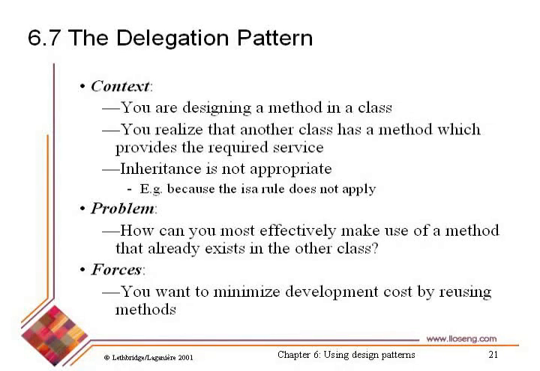Okay. So inheritance is a perfectly fine way of reusing code, but it doesn't always make sense. It only makes sense when you actually do have a generalization. If you don't have a generalization, you can't do it. So what do you do? The anti-pattern is to just copy the code. How do you effectively make use of the method? The force is that you want to minimize development cost by reusing.